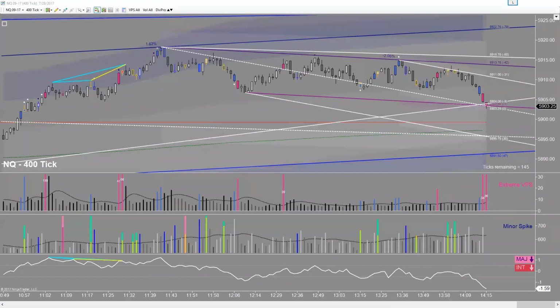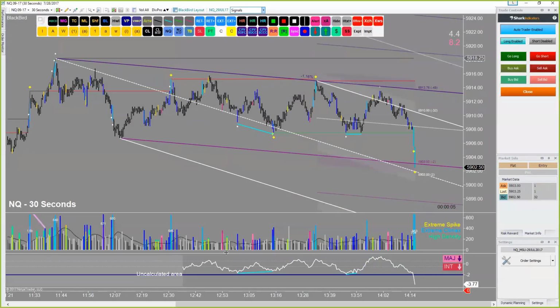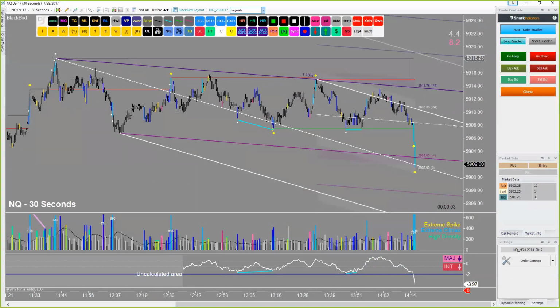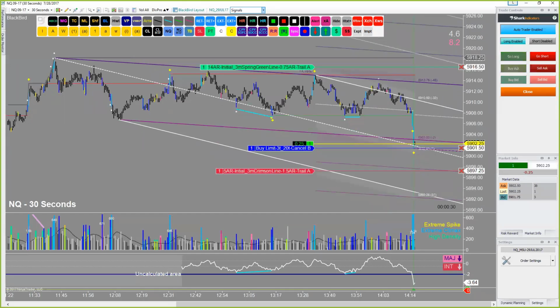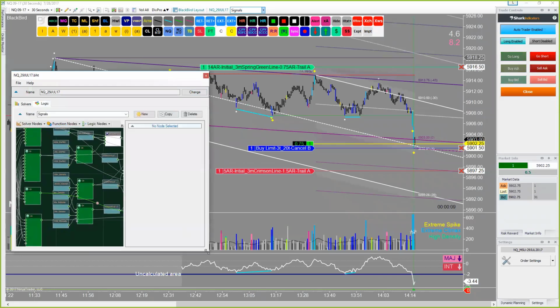And we're at the 400 tick, the 3-minute, not quite to the 10-minute, but we're making a pretty nice looking selling climax right now. Order pending. And there the order goes in by Blackbird based on the rules that I've defined in this template here, but not requiring momentum divergence when it's a certain sized correction and it's a massive selling climax on the 3-minute chart. That's this rule right here.